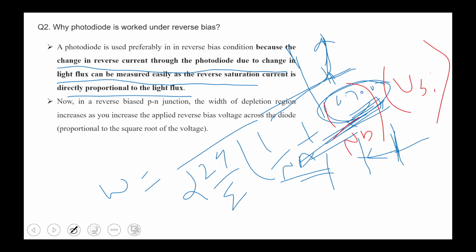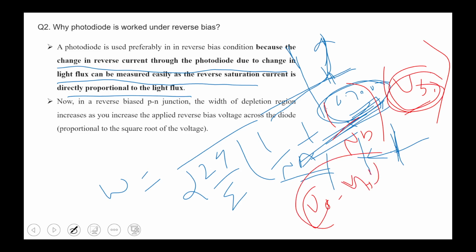Have you read this in BTech or MTech? Do you remember this equation? Yes, sir. The depletion width is directly proportional to the square root of V_BI, or V naught minus V_F, forward bias minus reverse bias; someone writes it like that. This is the reverse bias voltage. Some people write V naught minus V_BI. So it is directly proportional to the square root of the voltage. So if the reverse bias voltage is more, then the depletion width will increase.